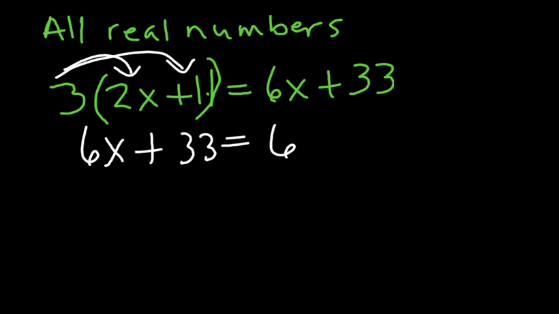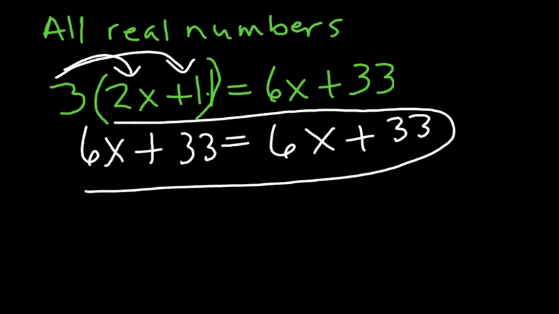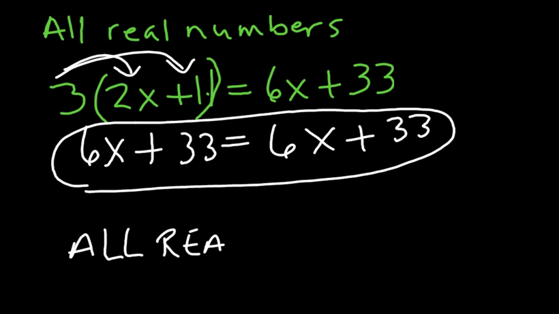Now, as soon as I work that, some of you are going, wait, both sides of the problem look the same. Yeah, they're identical. Both sides of the problem are identical. Once you see absolutely perfectly matched up identical sides, you stop and you say, oh, all real numbers. That's your answer. All real numbers. Now, there are some math books that will call this identity.